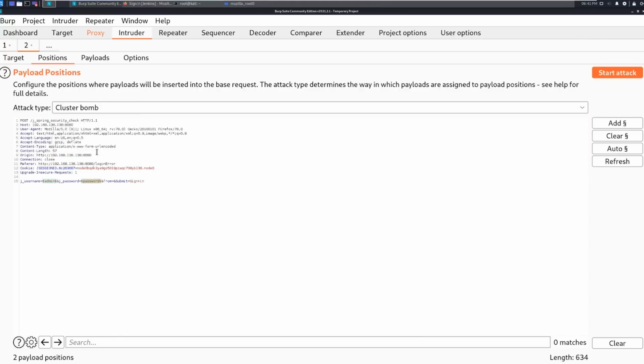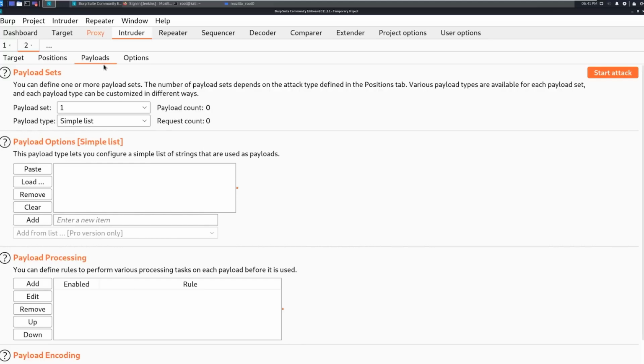So we're going to use a Cluster Bomb attack because we have no idea what the username or the password is. Now, in order to save time, I'm going to just type in a few different payloads here. Realistically, we would guess some different usernames that would go in here, like, for example, admin, administrator, Jenkins. If we knew an IT person or somebody who might be running this, we might put in their name. But in this instance, we might just want to run with these three. And then on a bad password list, we might just copy the worst 100 or worst 500 passwords and then just hit paste and paste it in here.